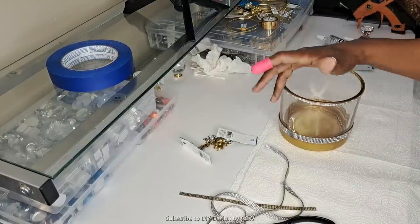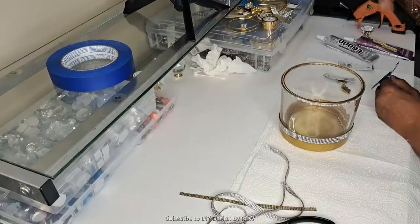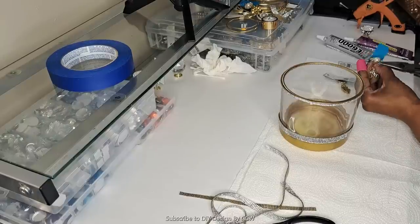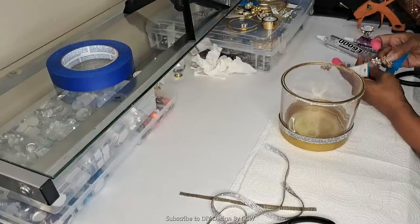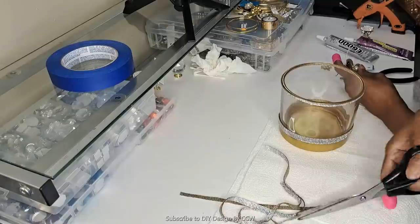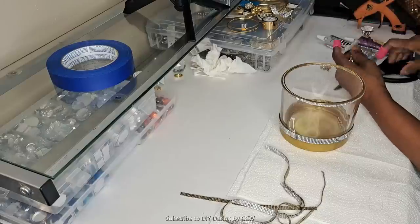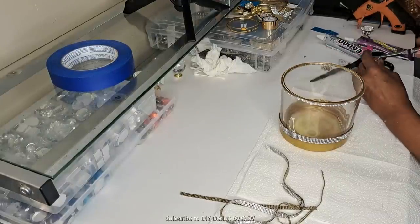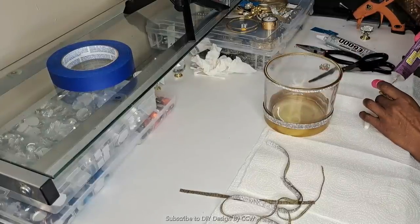The brooches I'm using come in a connected strip, and I think there were four on each of these. But anyway, I'm going to remove one that I'm going to add to the strip I'm going to use for the larger piece for the ginger jar, and basically add another piece to this one to get the look that I want. And I'll glue it on with a little mixture of E6000 Quick Hold and E6000, and voila, this piece will be done. And I'll move on to the next DIY.